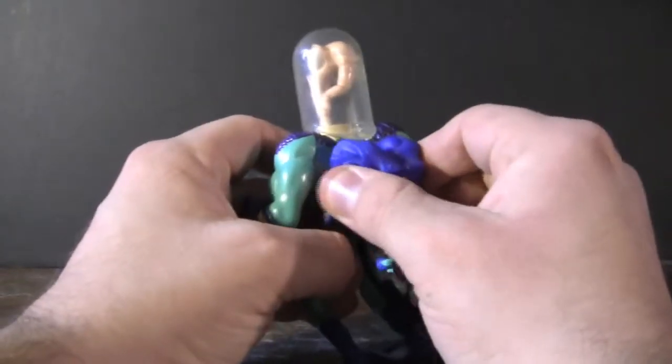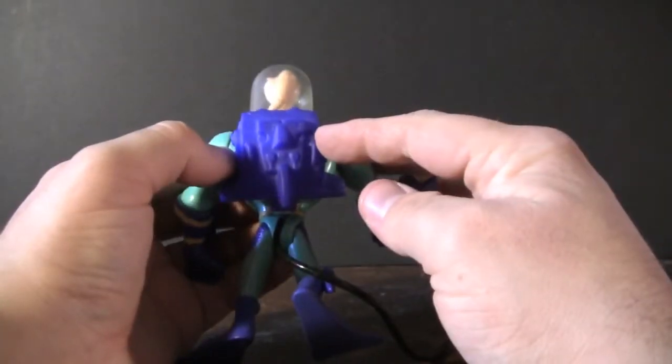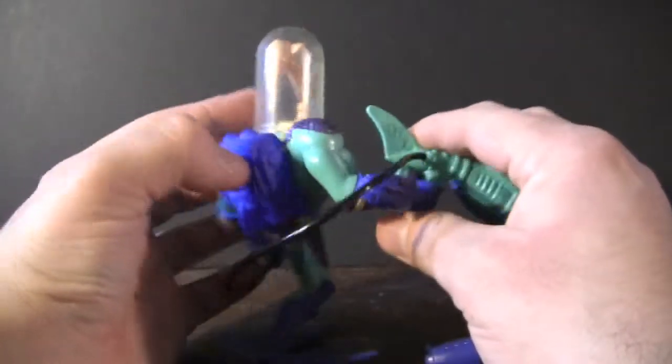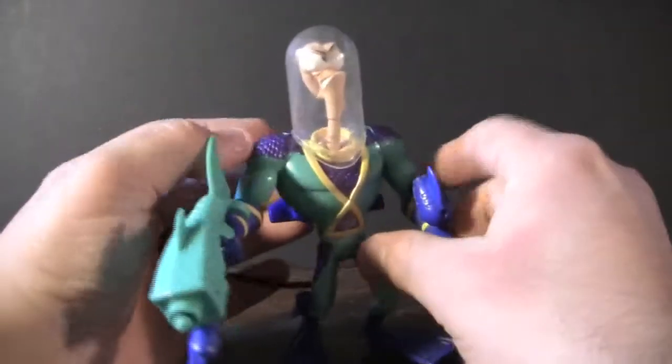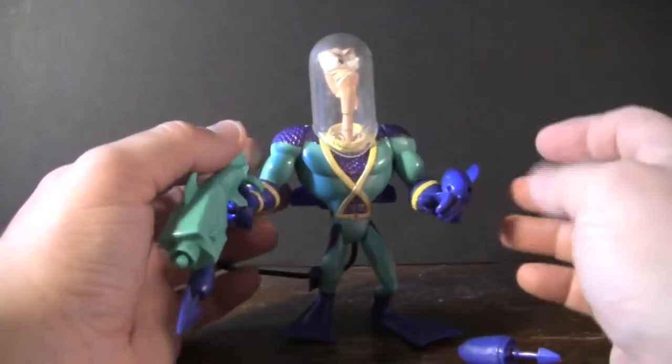The other sad thing is his rubber is very, very flexible and loose, and that's only a bad thing if you're wanting to take him in the pool. I've taken some Ghostbuster toys made of this type of really soft rubber, and the chlorine just ate it all up and disintegrated it. So I never really took this guy into the pool or played with him too much in the water, just because I wanted to preserve him how he was.